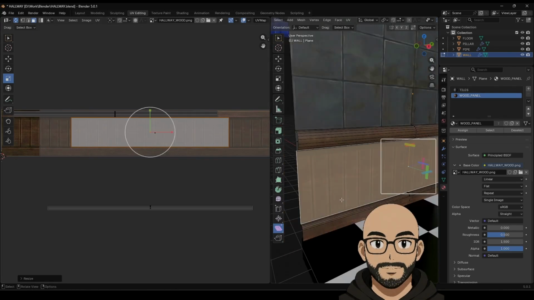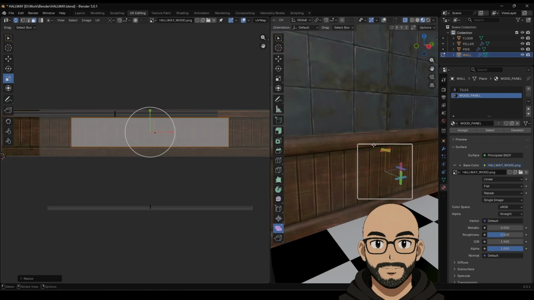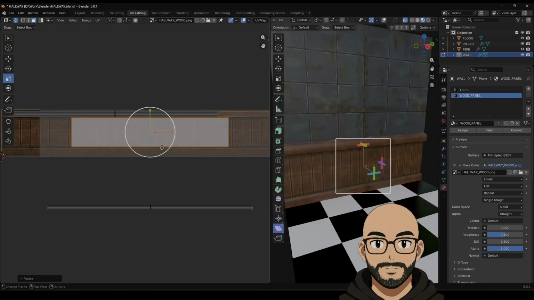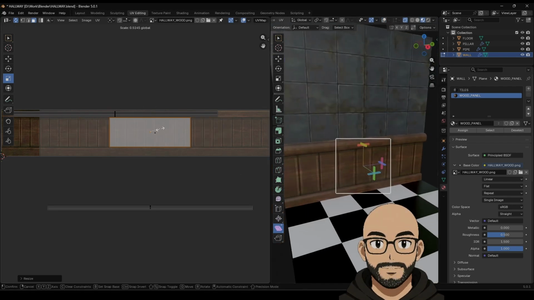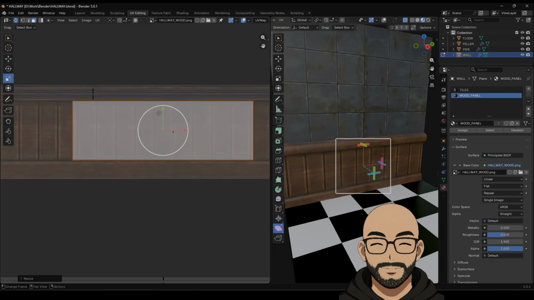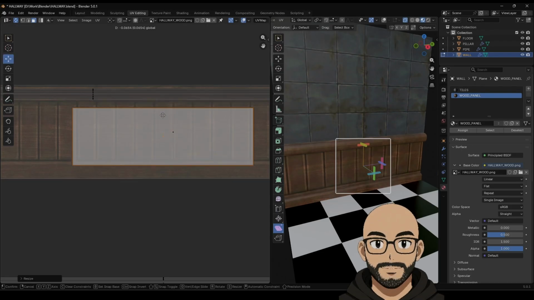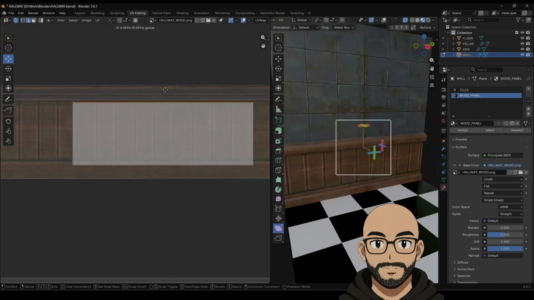I don't know, let's see. It may look like too much or too little. Does it look too busy? Or maybe not busy enough? I don't know. Pull this down, then go to edge.